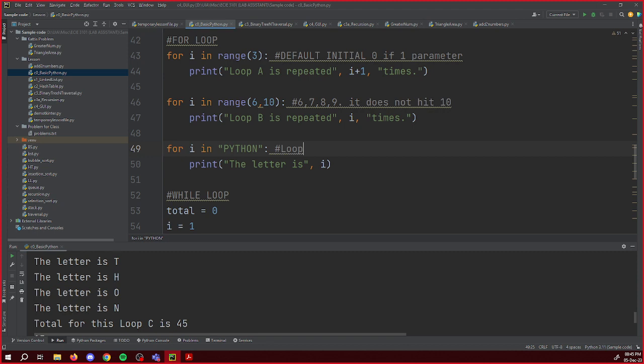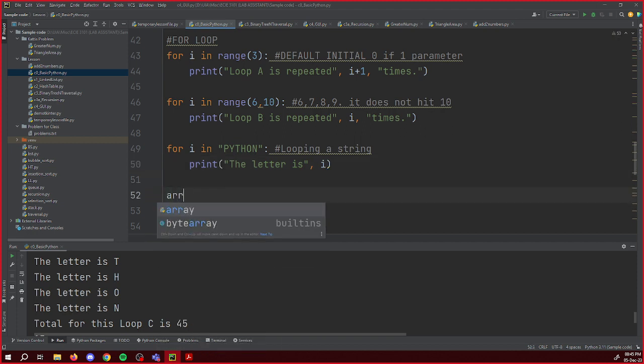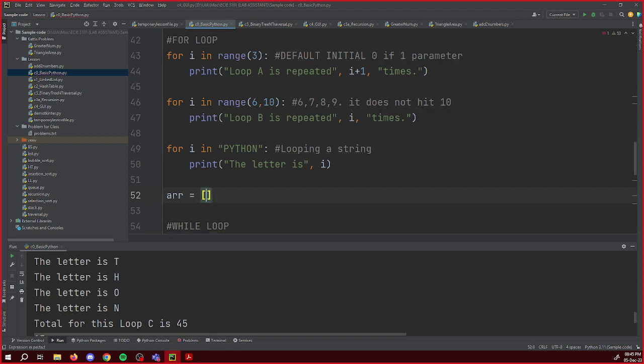Looping a string. Let's say if you want to put an array, for example, R equals, we'll talk about array later, 12, 51, 85, 19, 28.